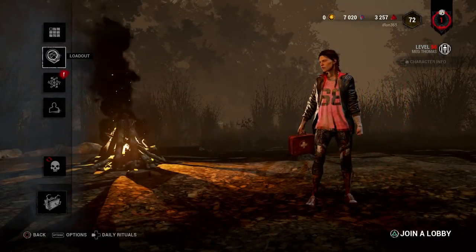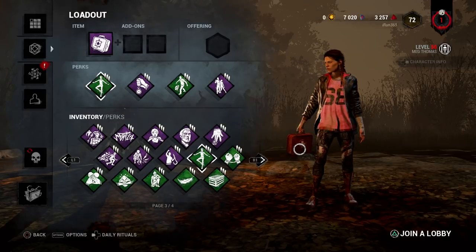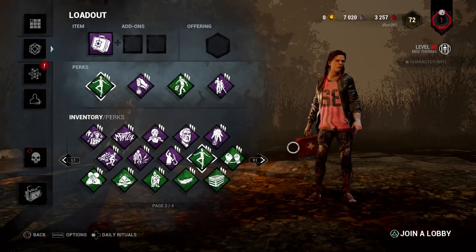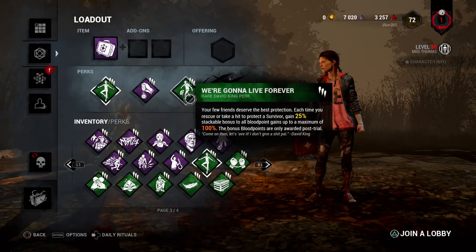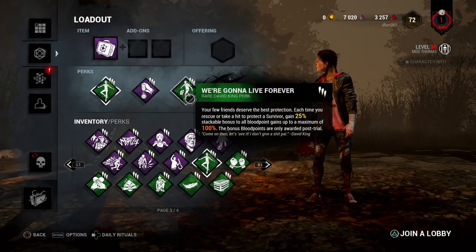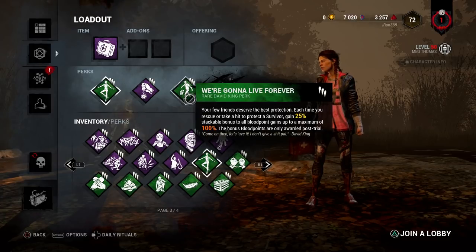So with a survivor, there are two main perks that you can add to your loadout that will actually help you get even more blood points during a particular round. One of the primary ones that most people know about is "We're Going to Live Forever," also commonly known as "We're Going to Farm Forever," which is a teachable perk of David King. And it says here that each time you rescue or take a hit to protect a survivor, you gain 25% stackable bonus to all blood points gained up to a maximum of 100%.